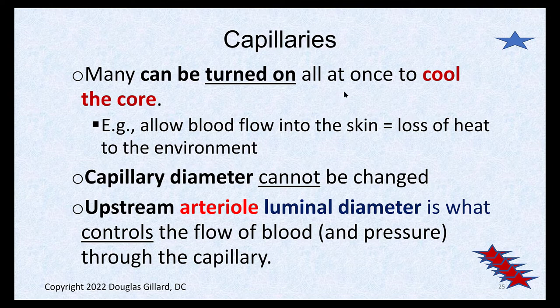Okay. Yep, and it can be turned off. If you're bleeding to death, it can be turned off as well by the RAA system. It can be engaged and it'll shut off the capillaries to the skin and muscles, because if you don't have enough blood to keep your brain and your liver and your heart going, you're not going to make it. So the body will shut off the skin and muscles to divert blood into the core, so to speak.